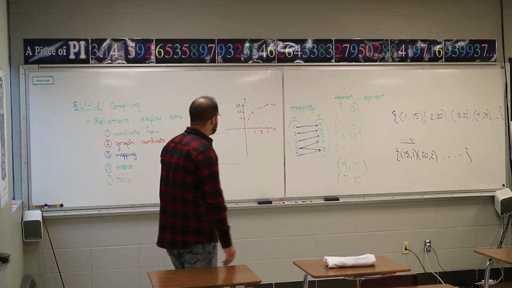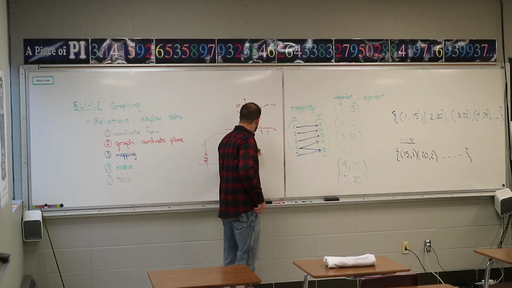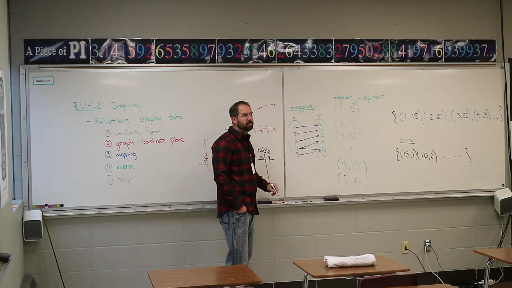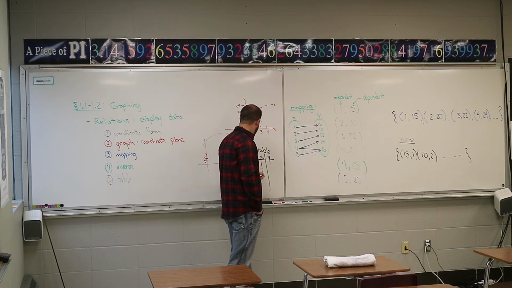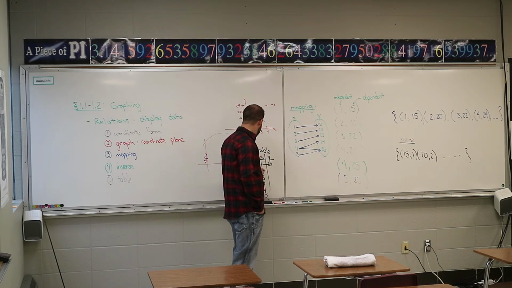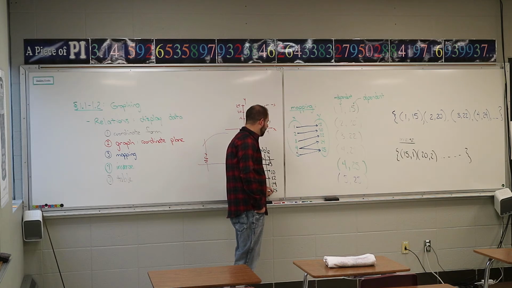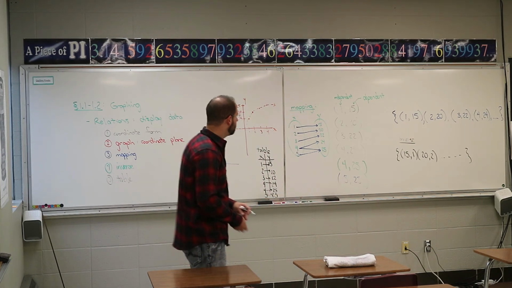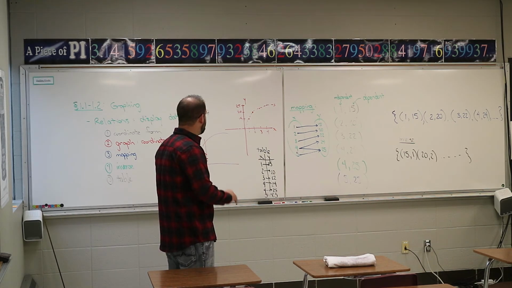Tables, you guys know it. We've done that before. With tables, you take your data and you merely organize it by X and Y. So you put down 1, 2, 3, 4, and 5. And if there's repeating, you can actually put them on a table, and the numbers go straight across. These numbers don't matter, but they have to be matched up with the answer that was provided. So this is 24, 25, and then 25. The answers go straight across, and you even put repeating. It's not like a mapping where you throw out the repeating ones. You just draw arrows. This one, you don't need to draw arrows, by the way, but the answer should be directly across.